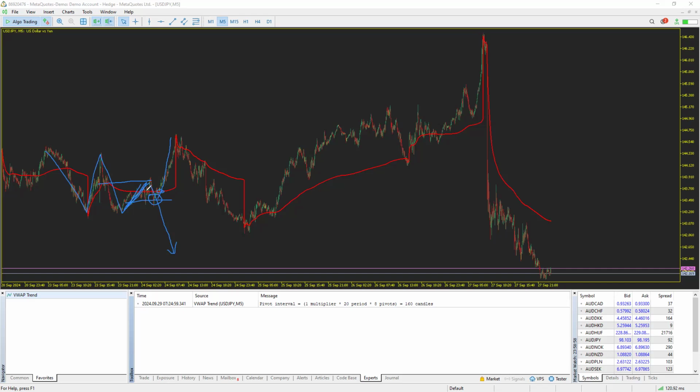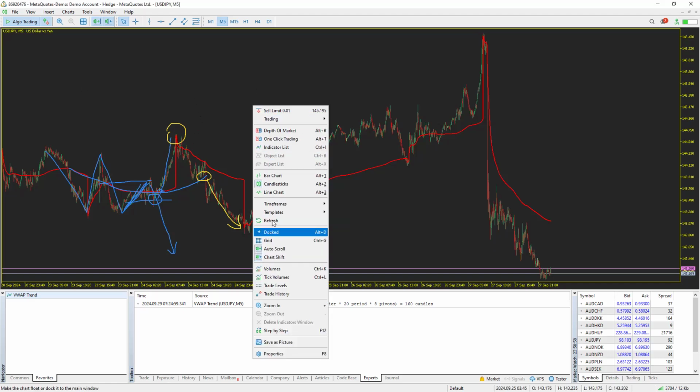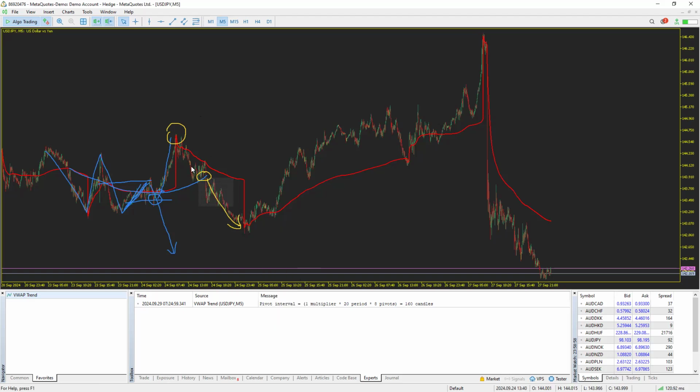Okay, and you can see if in real time, the VWAP would have been like this, and right here, it crossed it again, and you can see it went down. It expanded down, and it reset the pivot. So the anchored VWAP will automatically calculate these pivots for you. And if it does it in real time and you don't like it, as the market forms, you just right click on the chart and then click refresh, and it will redraw it to what the trend is developing as.